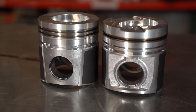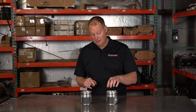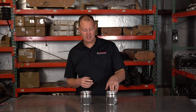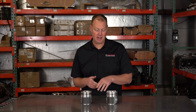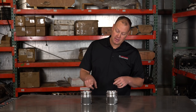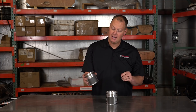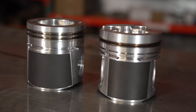As you're looking at it, there's a big difference between these two, and it's the very top little steel ring land. On this piston, it has one steel ring land. In all cast pistons, this piece is steel so it doesn't get beat up while you drive down the road — that's the reason cast pistons last hundreds of thousands of miles, while forged pistons last about 20,000 miles. On the Marine one, there are two ring lands cast into this big steel piece, which actually runs two keystone rings in the steel ring land. That's huge.